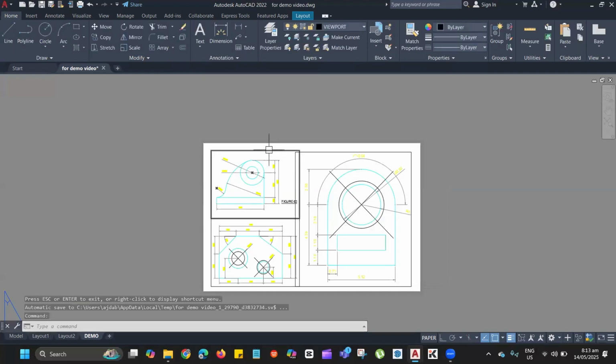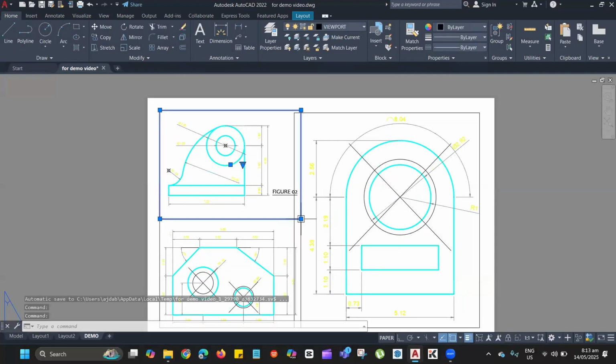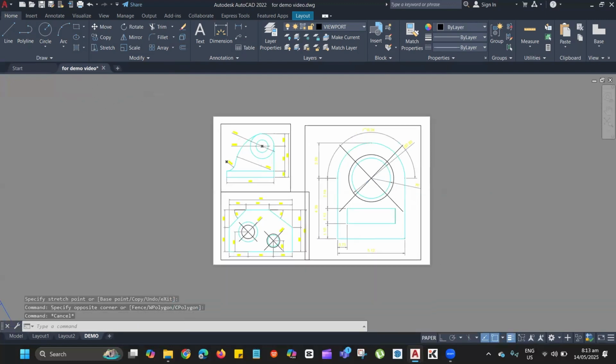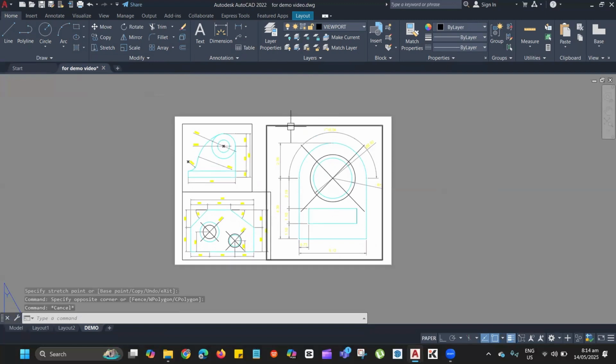Now, let's solve this part. We don't want to show figure 2 because we are going to make the labels outside. Now, how do we make the lines not appear? So there are many ways, but this is how I do mine. Click on layer properties. Currently, I'm on my viewport layer.